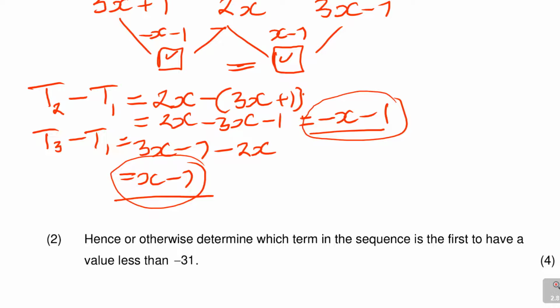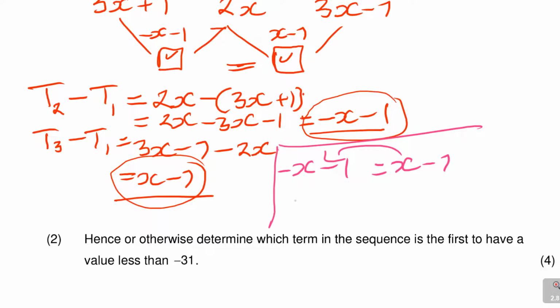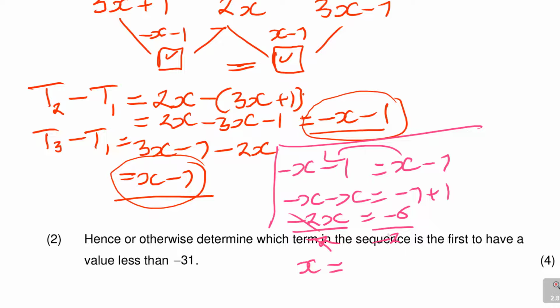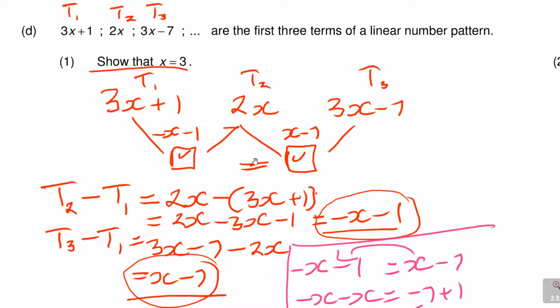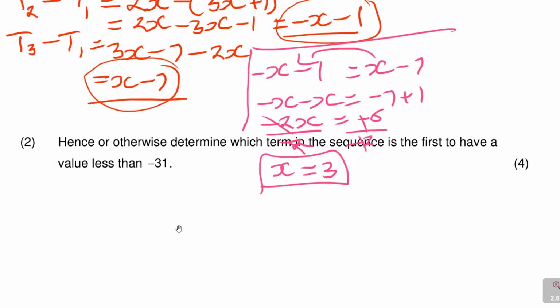So how do you do that? You finalize it like this. Let me use a different one. You're going to say minus x minus 1 is equal to x minus 7. And then take x to the other side. It will be minus x minus x is equal to minus 7 plus 1. So minus 2x is equal to negative 6. You divide by negative 2. Then when you do that, x is equal to 3. There we go. You can test it. You put a 3, a 3, a 3, and you'll see that the differences here are constant. It was just too much, so I'm not going to spend much time here.